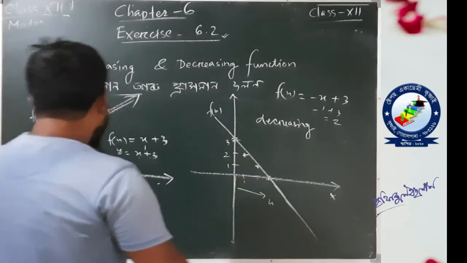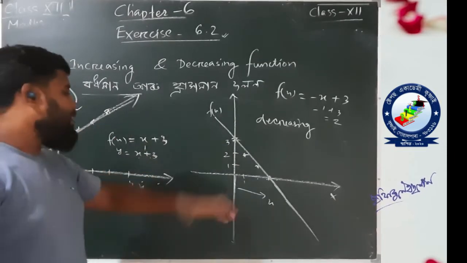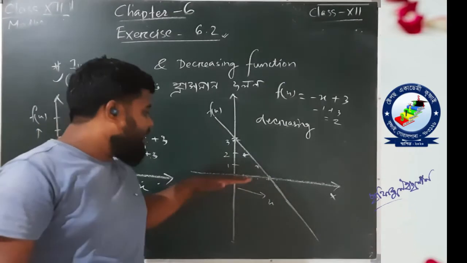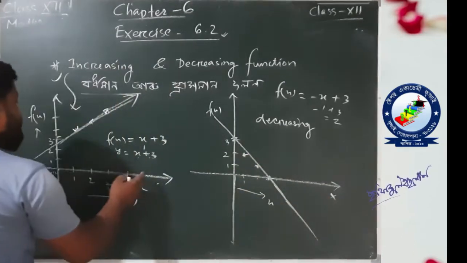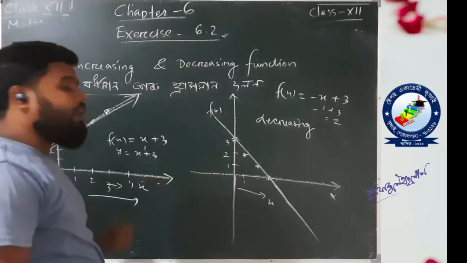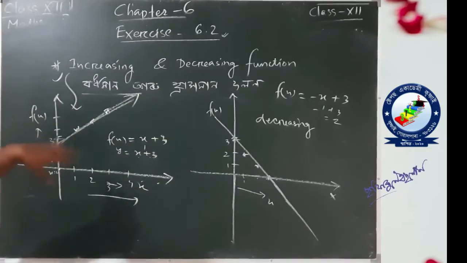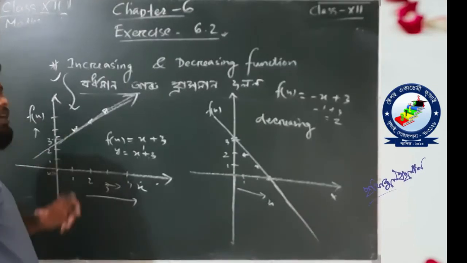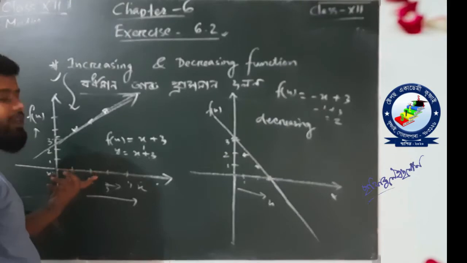So ছবি দেখি আমি গম পাইছো. Looking at this graph, we can easily say this is increasing, this is decreasing. Looking easily, because when x is increasing, this graph is downward, and when x is increasing, this graph is going upward. So increasing and decreasing, by looking at this graph, we can easily tell. কিন্তু এনেকুৱা বহুত ফলন হ'ব পাৰে. We will get lots of functions. By looking at the functions, we cannot say whether it is increasing or decreasing.